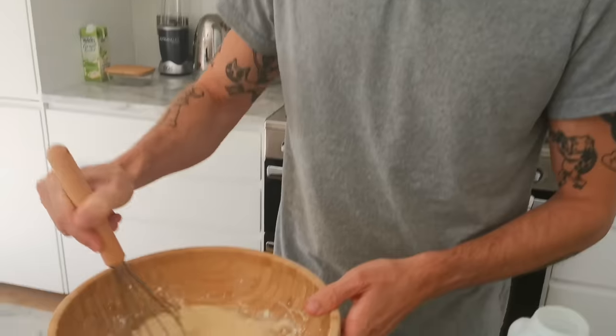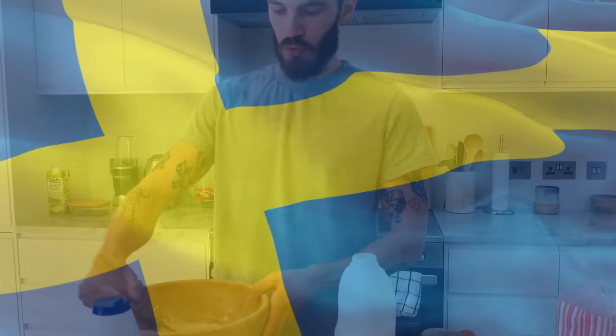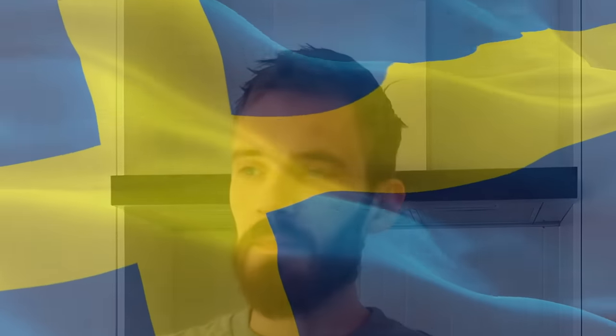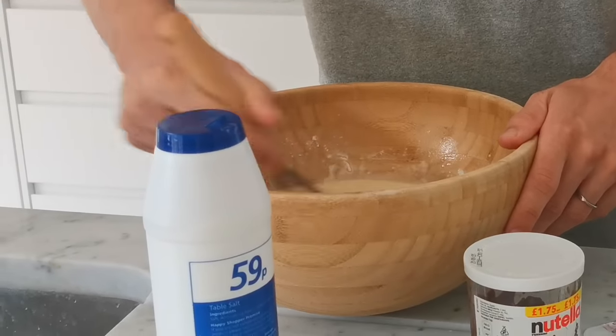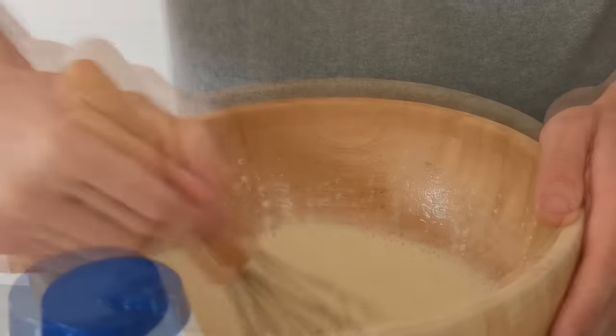I think this is too much flour, actually. Because it's... If this was an anime, I've been watching Food Wars. This would be in slow motion. Oh my god. He's whisking so good. Impossible. How does he do it so well?